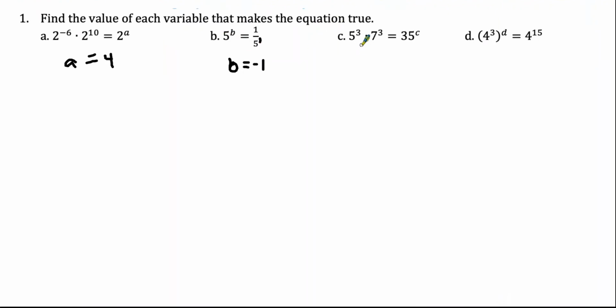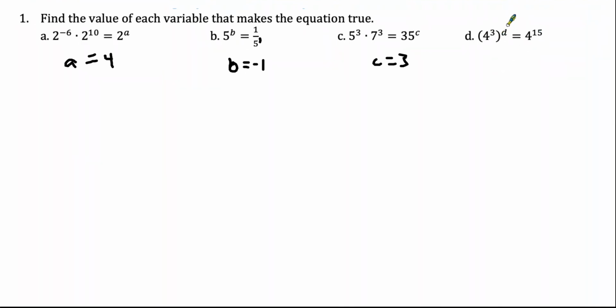If this was 5 to the negative first power, I would take that to the denominator and make the exponent positive. On C, if I am multiplying two things with different bases, but the exponents remain the same, then I can multiply the bases together. That means C has to remain 3. If the bases are different, but the exponents remain the same all the way through, I can multiply the bases together.